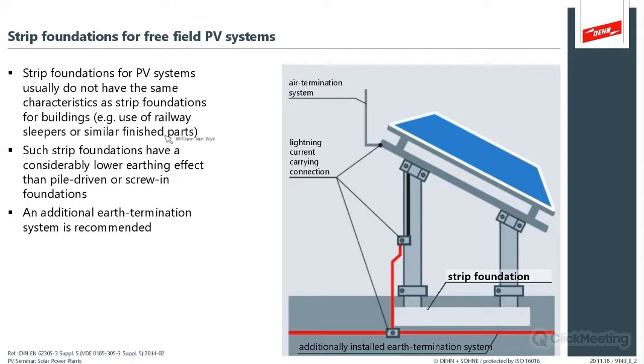Now, in this, you have different types of foundation that does not matter. So you must just ensure that there's an adequate connection when you measure from the tip of the air termination rod to the earthing system. All connections from top to bottom are required to be lightning tested at least, or be able to withstand the lightning current going through the system. You can imagine that you don't have the massive down conductor network like with a rooftop scale PV plant using reinforcing and reinforced network.